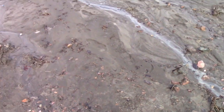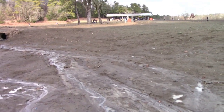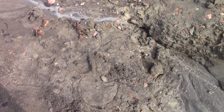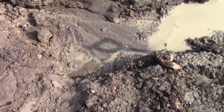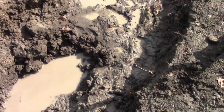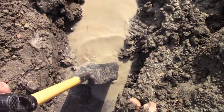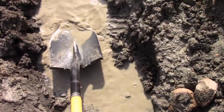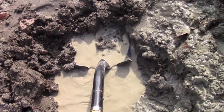Okay, so this is some of the water. There's been a little bit of rain, so some of it's drained out of the search field, and some of it's coming from the North Wash Pavilion. I started scooping out of there, and you can see it's already filling back in. But the material I'm actually scooping, which you can hear right there, that's the hard pan. That's unbroken soil down underneath. As I pull this out, I'm going to show you.